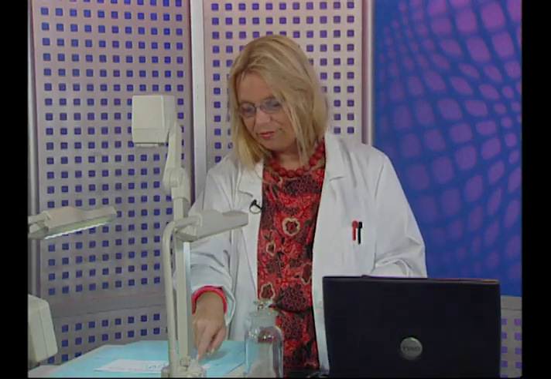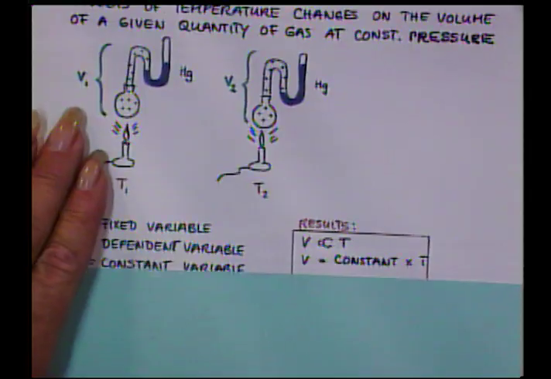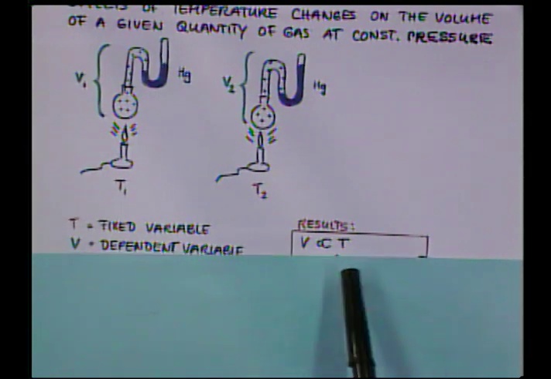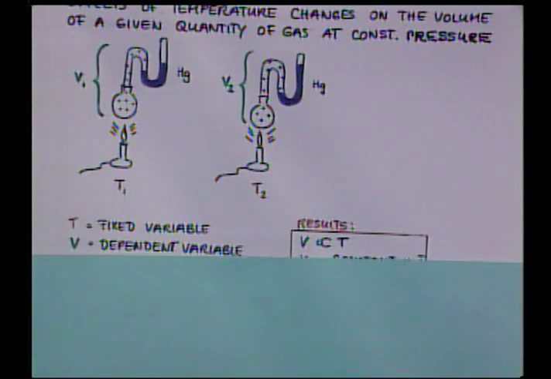So we have temperature 1 and V1, or volume 1, and temperature 2 and volume 2. And remember, it's practically common sense that when the pressure can give, we can sort of eliminate pressure changes. If the mercury moves out of the way, the volume will expand. So here we can say temperature and volume are directly proportional. So mathematically, I can say V is proportional to T. So we have a little proportional sign.